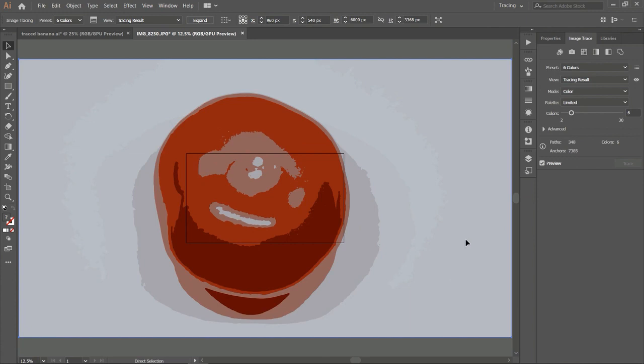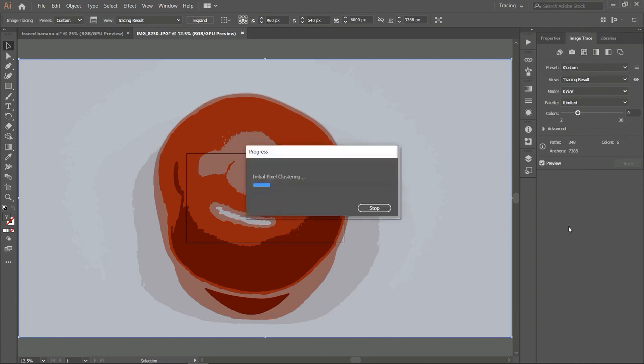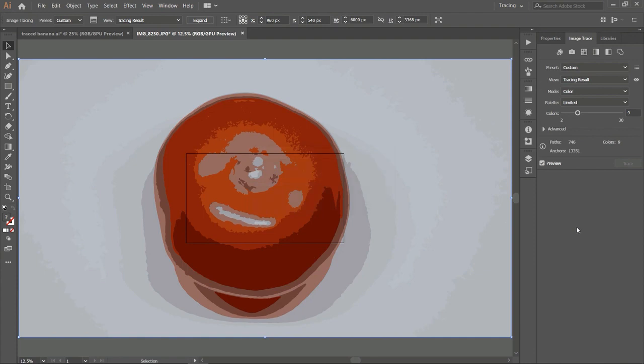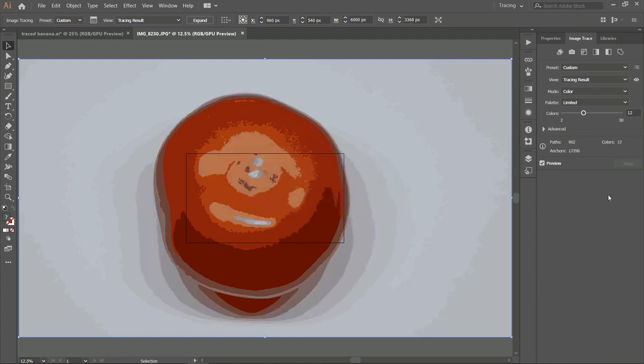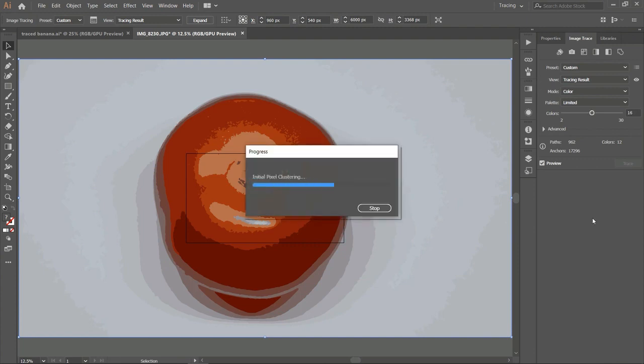We got multiple presets. So let's trace in 6 color. So when we trace in 6 color, it doesn't look very good. Although there are only 2 colors, but different shades of the color are important. So our tomato is in red color with the white background with different shadows. So let's try different tracing methods. When you increase the number of colors in your traced image, it will add more details. Although everything will be in vector, so no need to worry about the size.